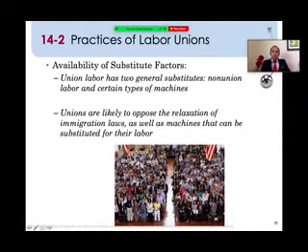So opposing the immigration laws is also a very important one, because you have people coming from the rest of the world that are now competing with traditional labor, and they become non-union members at the beginning. Later on, they could become part of the union, possibly, and they compete. Everybody competes with each other in the labor market. Every individual person that is looking for employment, seeking work, is competing with the other members of the economy, whether they are unionized, non-unionized, and so on. And if you're part of the union, you want to protect your employment against anybody else, like immigration or people from a different part of the world.